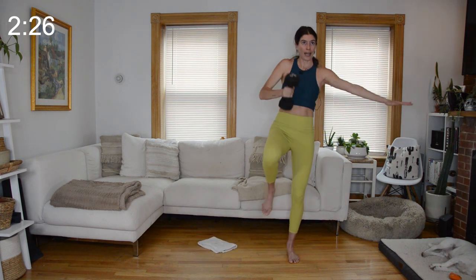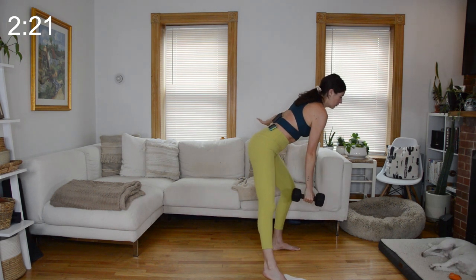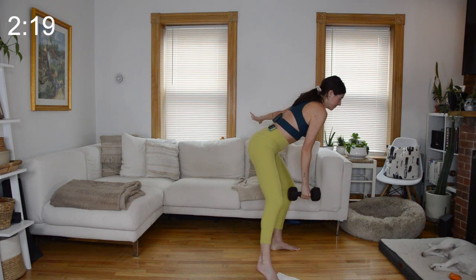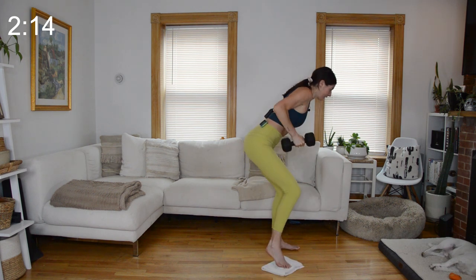So we're approaching that third add-on. So I'm just going to turn to face the side. It'll be that step to a back lunge from our knee drive position. Ooh, a little wobbly.